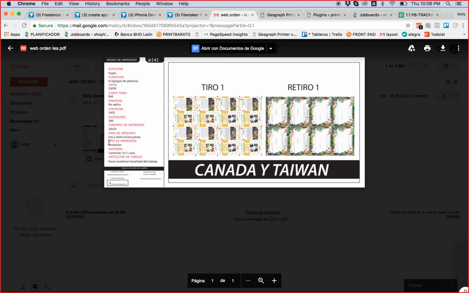When I'm sending to the printer, I have to send him this sheet that is printed in a 13 by 25. And when I send it to him, let me download it so you could, oh no, I can zoom in.